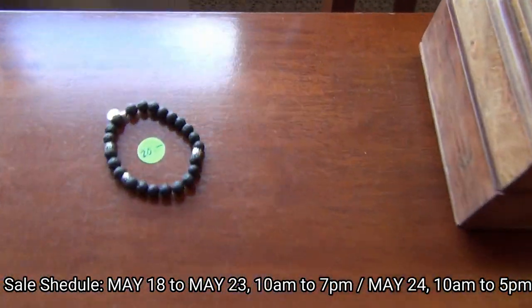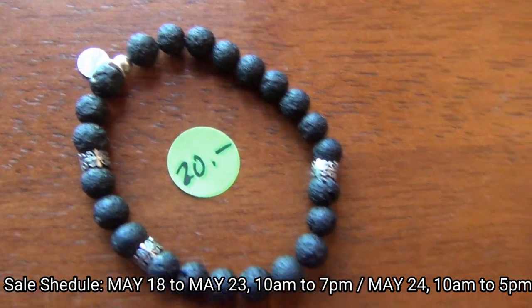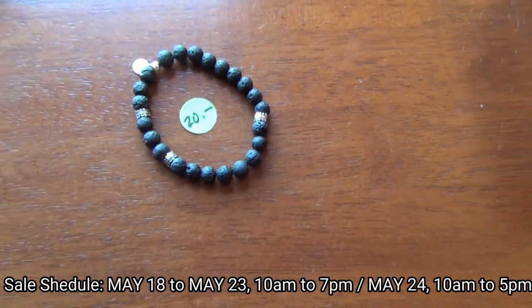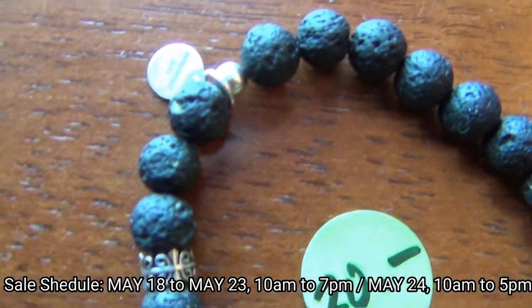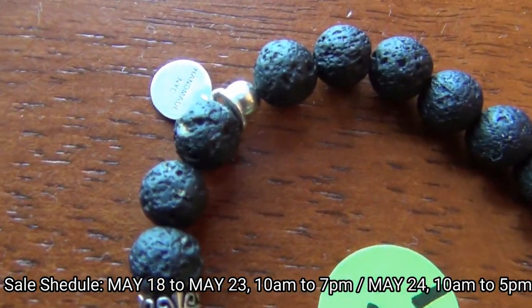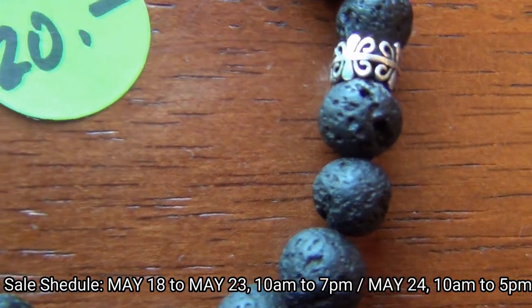I bought this for over twice what it's worth. It's one of these new age bracelet thingies. I'm just not a jewelry guy, so after a while, I like it a lot, but I didn't want it anymore. I don't like to be encumbered by stuff on my body. So, check it out.